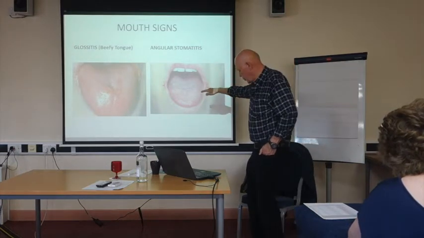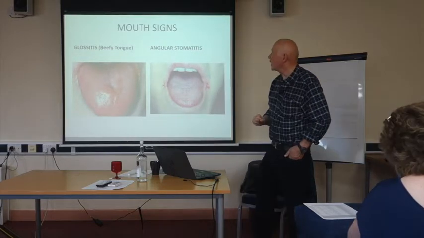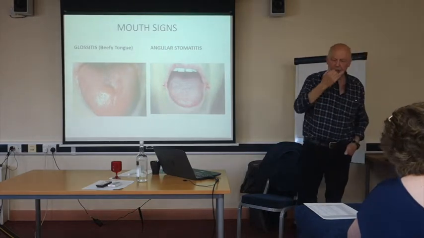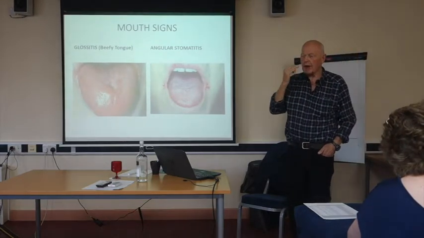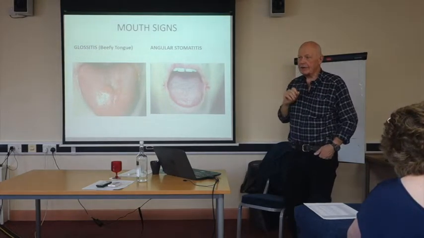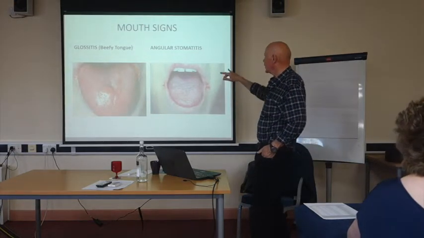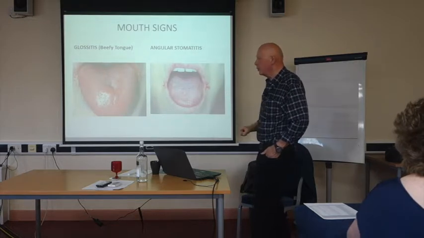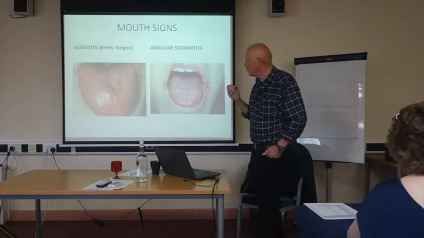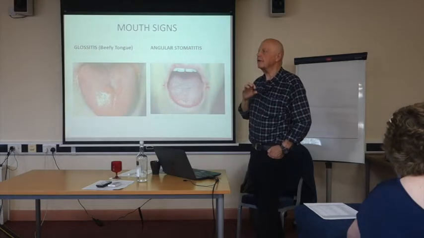And it can often go with these cracks, infected cracks at the corner of the mouth, angular stomatitis. Stoma is a Latin word for mouth. The angles of the mouth are these bits in the corner, and itis just means inflammation, so it's just a translation of the Latin for inflammation at the corner of the mouth. Both those things can be caused by lack of some minerals, vitamins, folic acid, things like that.